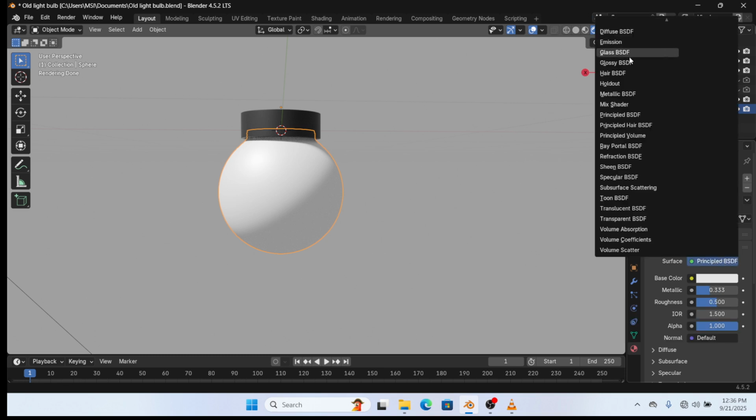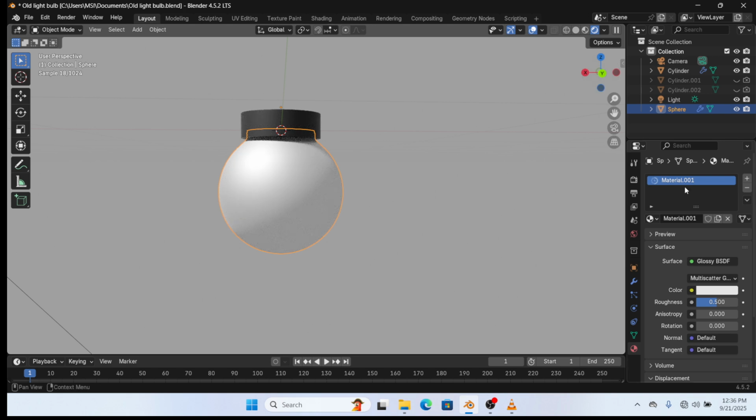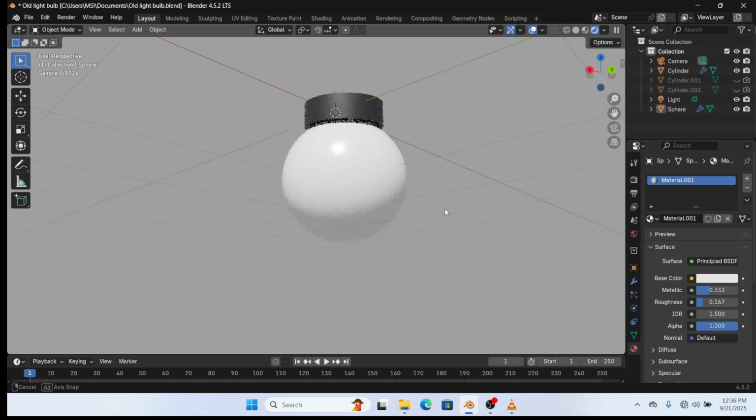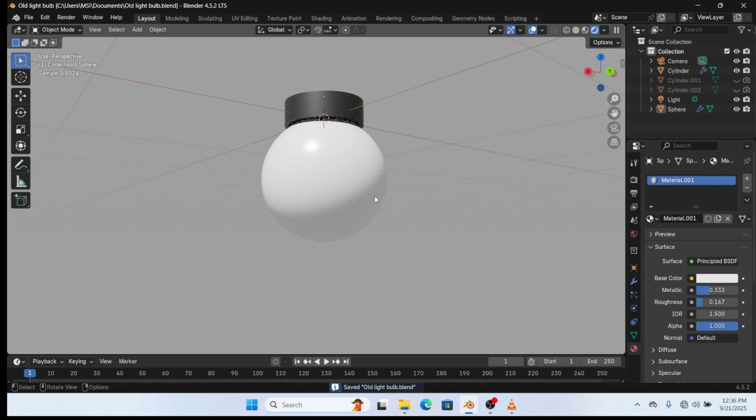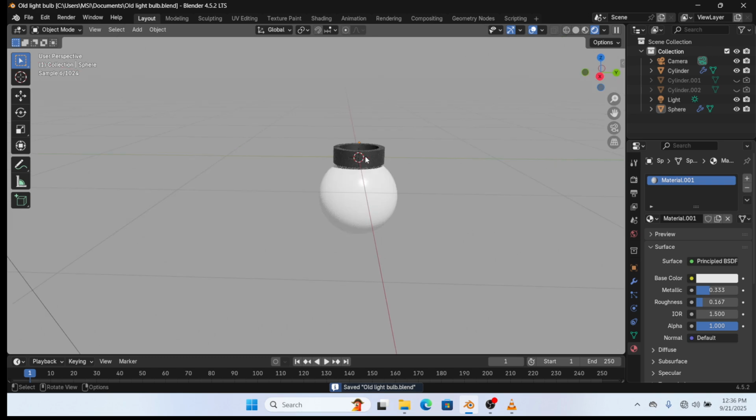So I have to change this to glossy BSDF, and then I'll reduce the roughness a bit, or I'll stick to my principled BSDF and then come here and reduce the roughness. Okay, I think we have something much prettier with this than going the glossy way. So this is pretty much it.